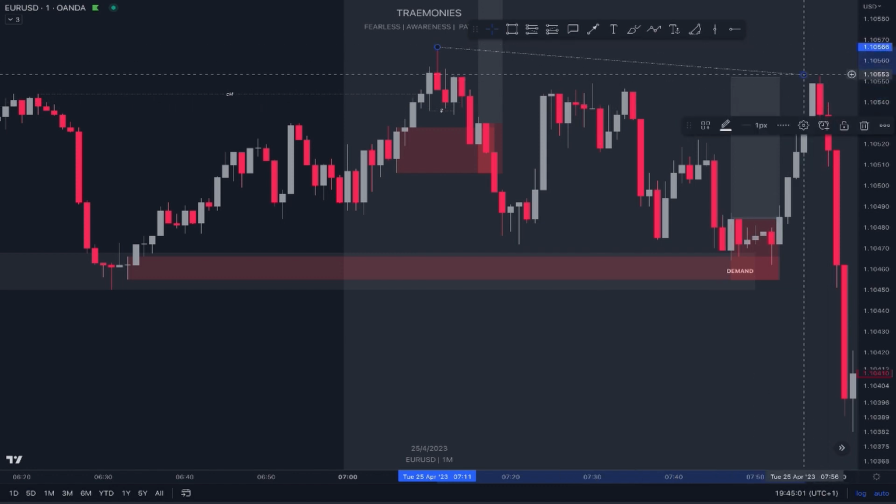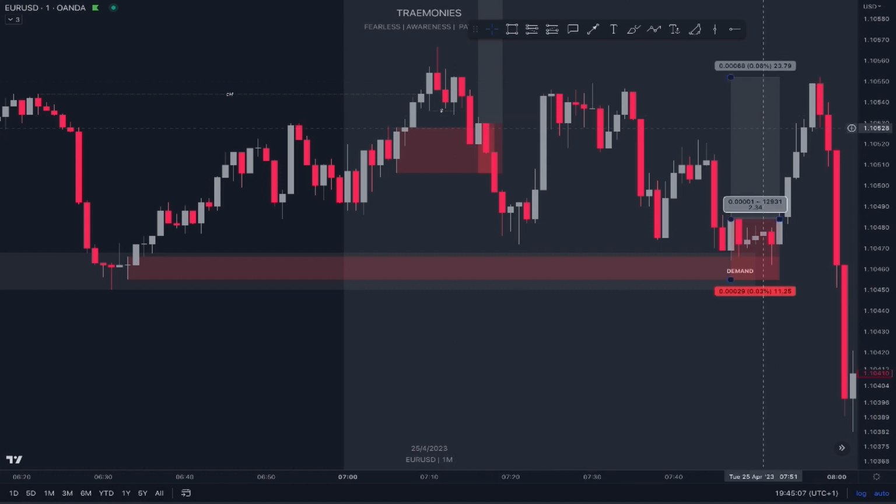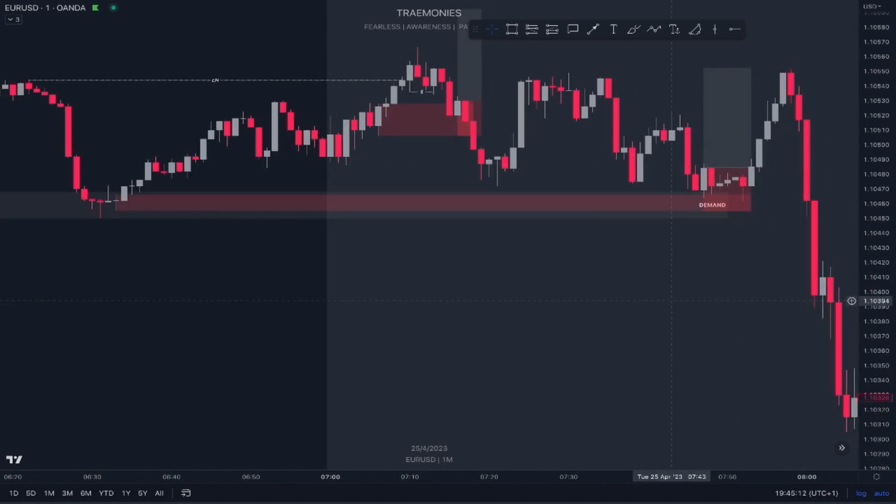Of course, this being the first day of my challenge, I did take 2 losses. However, losses aren't really a significant issue to me, because as an SMC trader I understand that we do not need to be profitable every single day to pass a challenge or to be profitable. You just need to have strong psychology, trust your plan, and show up. As an SMC trader, you can be successful with a 30% win rate at 1 to 5 risk reward. So I strictly take my partials at 1 to 5, and then I let the rest run with a trailed stop loss, which I use on MT4.